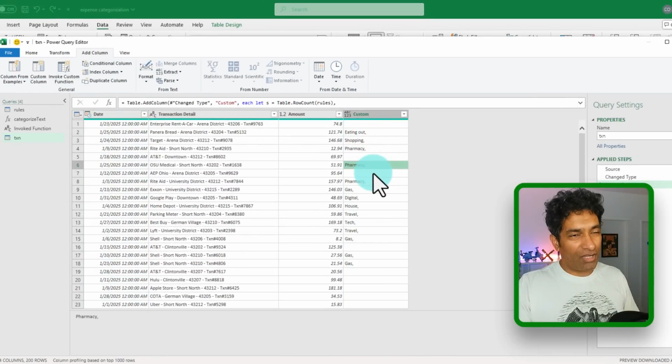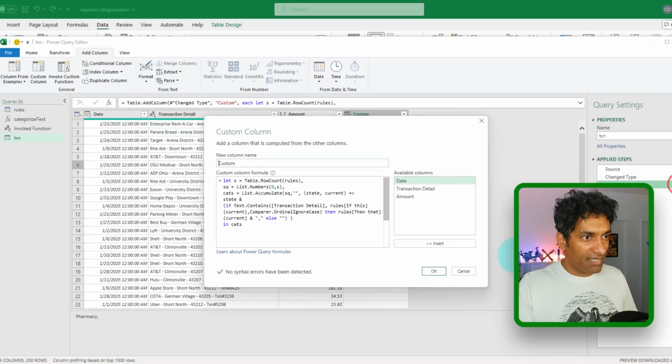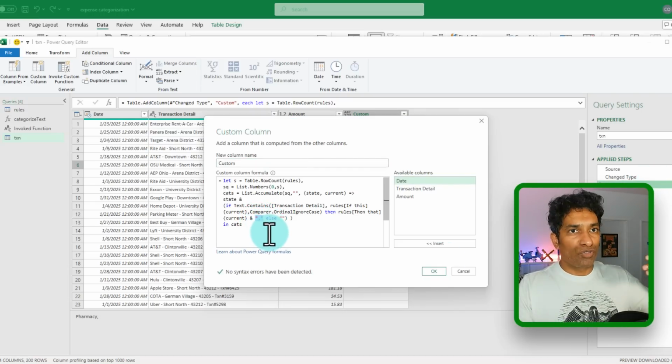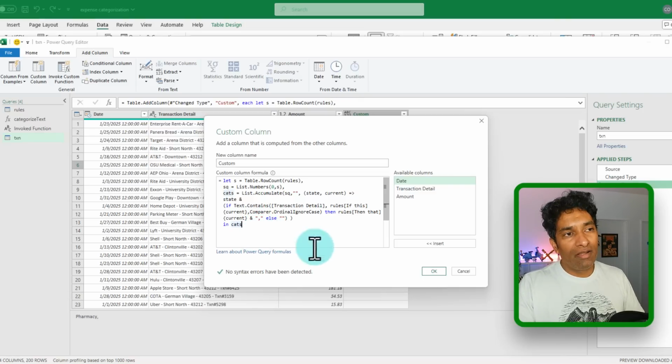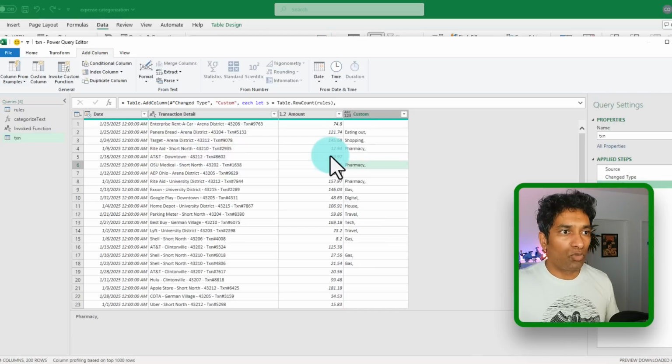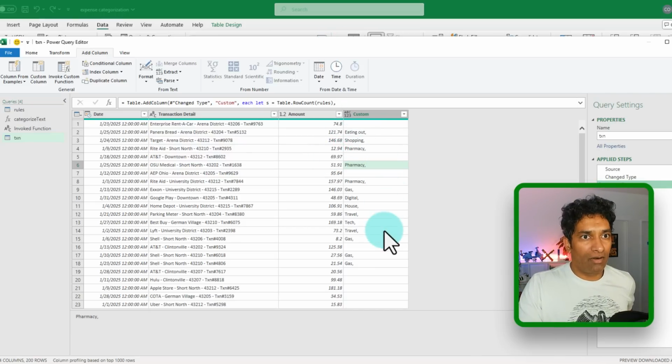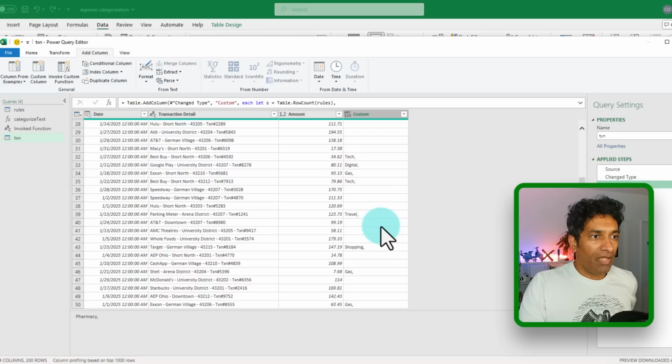Of course, there's going to be an extra comma, because the way we have done this is, if you see here, we are adding comma every time a category is found. So once the first category is found, it's going to add a comma, then another comma, then another comma. So this cats will have one extra comma at the end, but that is a trivial operation. You can always remove that last comma by taking out that one extra letter from it, and we'll get this.